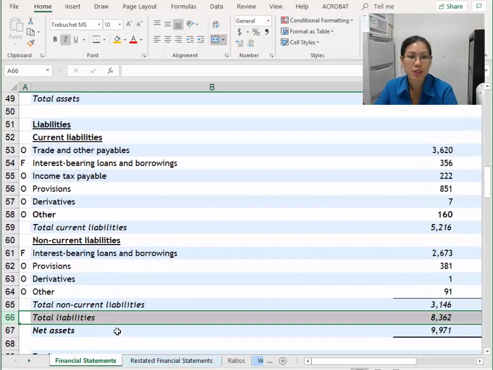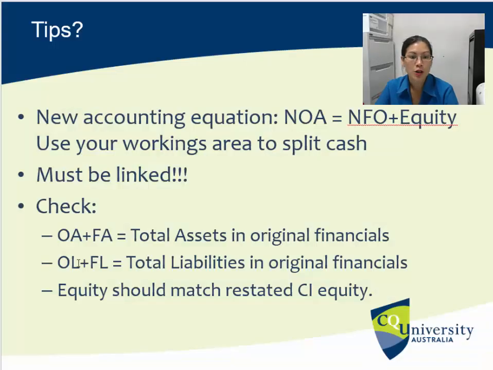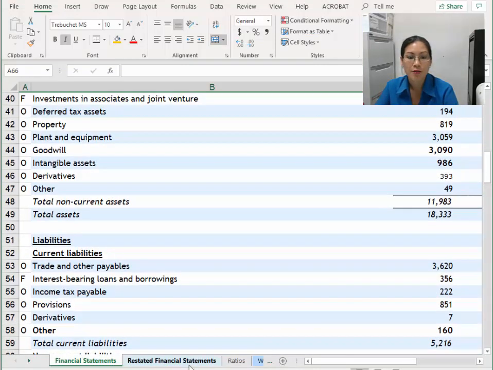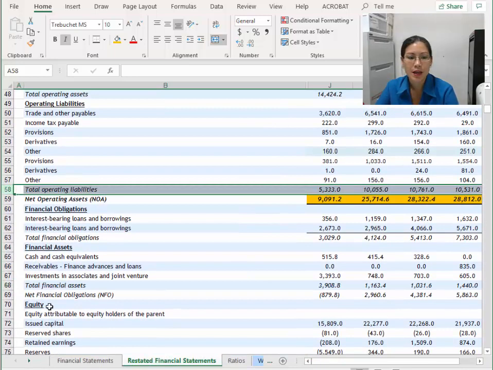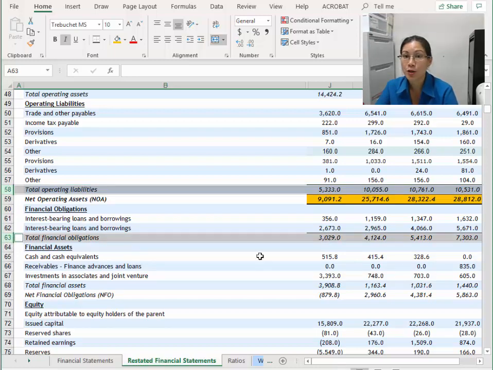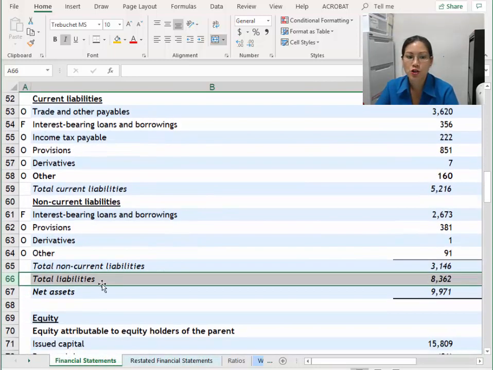So again, we're just splitting liabilities into O and F. So you can go and get your totals for operating liabilities and financing liabilities. So here's your total for operating liabilities, and your total for financing liabilities, which we're calling obligations, and add those 2 up, and then check that they do match the total for your total liabilities.